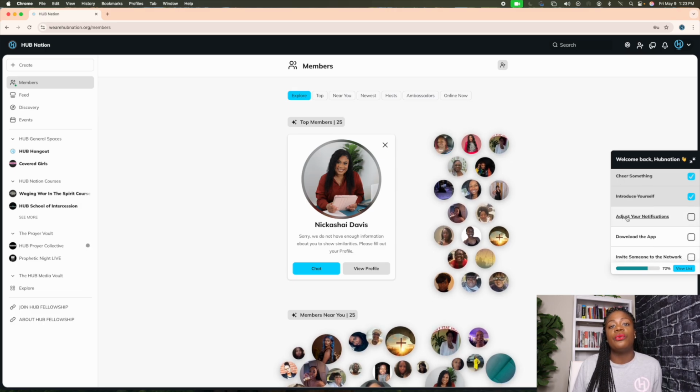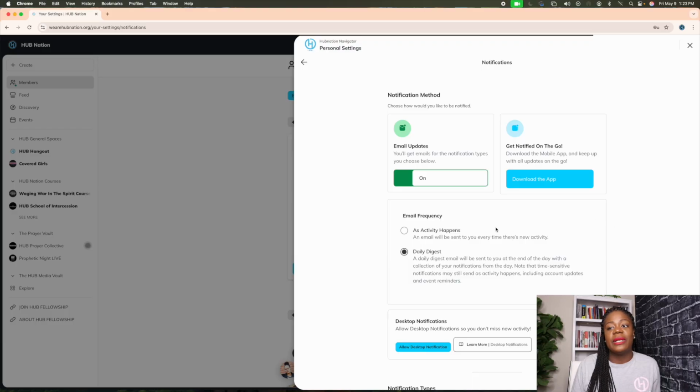This also is very important. You want to make sure that you adjust your notifications. A lot of times people come into the community and they say, I missed prayer. I didn't even know prayer was going on. I didn't even know there was an event going on. There is a way that you can absolutely make sure that you do not miss anything. We don't want you to miss all the goodies that's happening within the Hub Nation Network. And so this here is where you check all of your notifications and you let the system know, I want to be notified. So you want to go down there, click on.